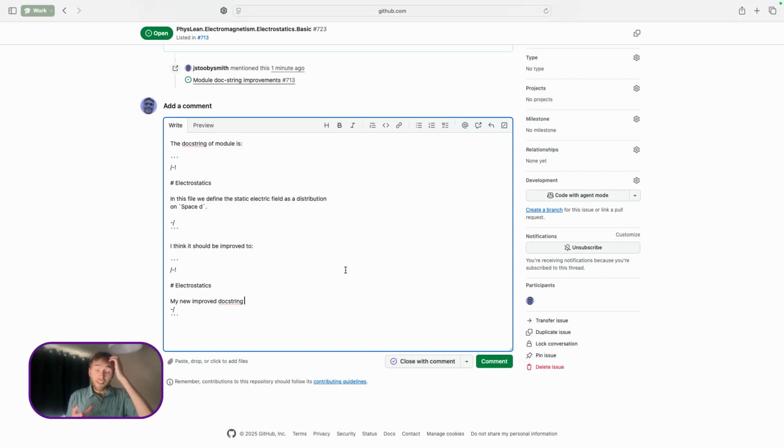And that means you never have to deal with the pull request side of stuff. You never have to deal with the intricacies of GitHub. This is the simplest way to do this. If you do want to get involved more, you can obviously make a pull request that improves the docstring itself. And obviously that is more helpful to us. But this is a great way to contribute. And it's much better than doing nothing.